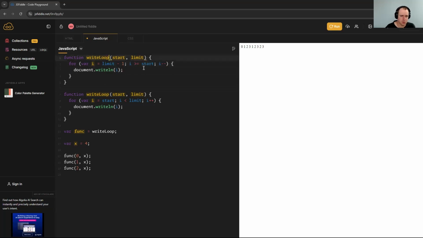So if I wanted to do a function here, the original one will do this, but if I change my variable to writeLoopDown, and then I run it, it'll now run starting at 3 all the way down for each of these functions we've called.